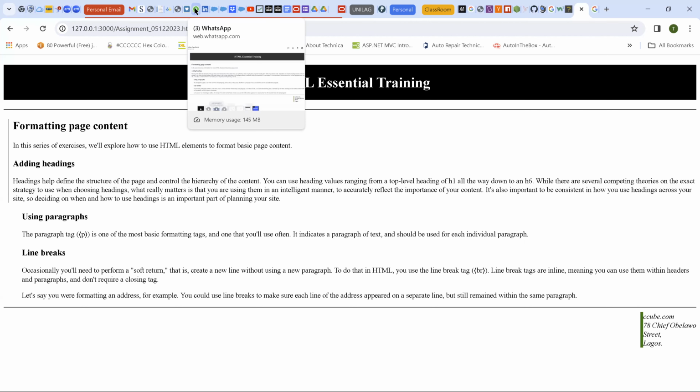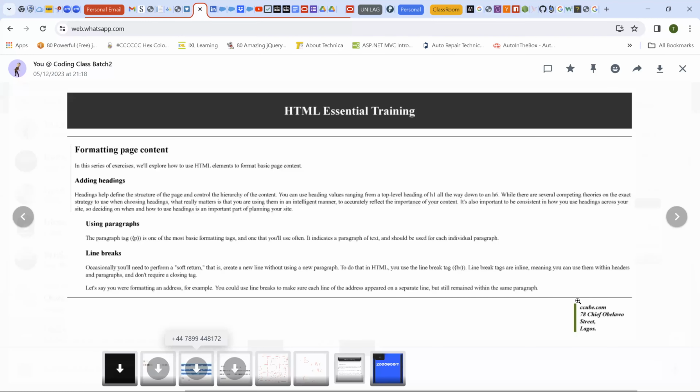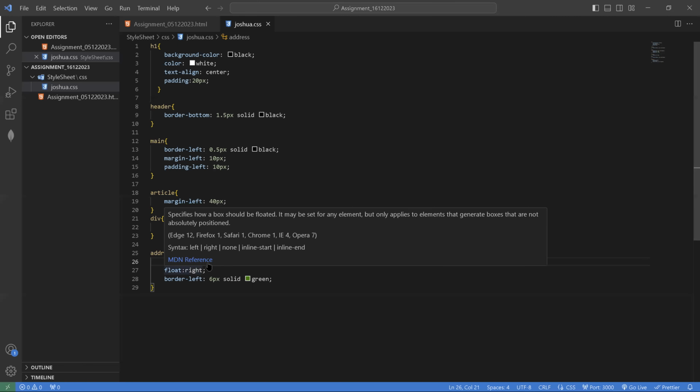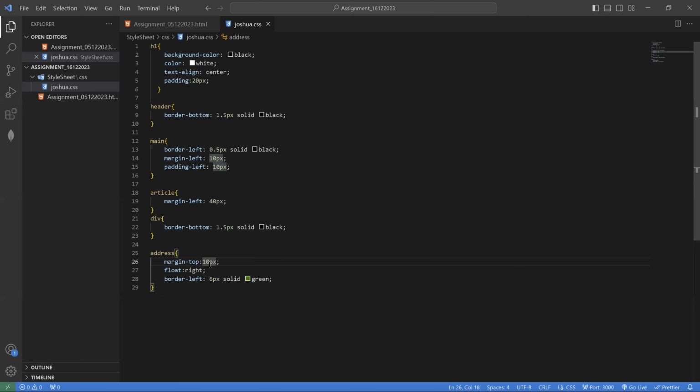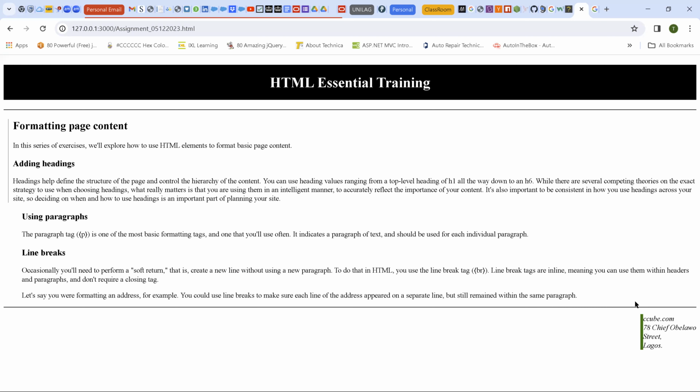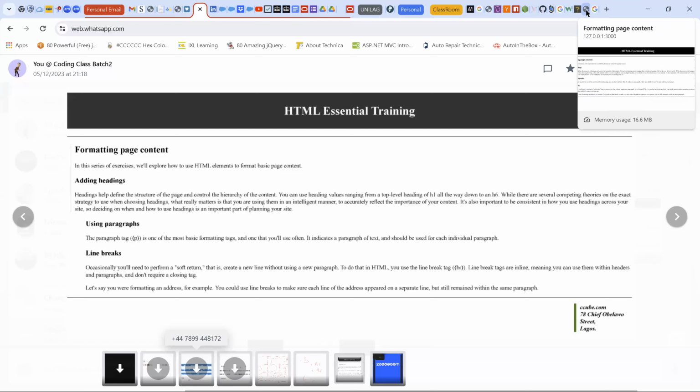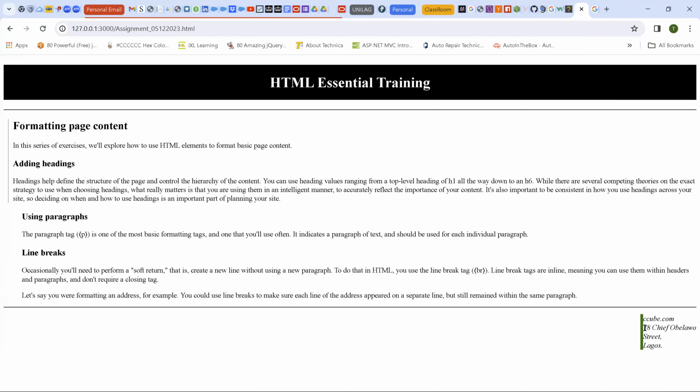Let us see our model. Yes. Is it the same? Let me just compare. Yeah, I think it is the same, but we can still jack it up a bit to say 15 pixel. Let's see, 15 pixel. Okay. And we compare to the model. Yes, I think that is good enough. Now, the next thing is to push the address, the content away from the border and away from the body tag here.